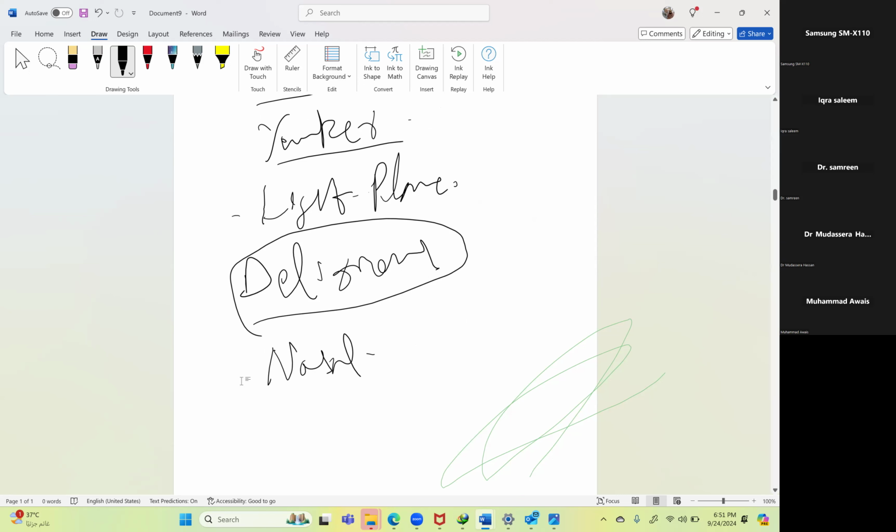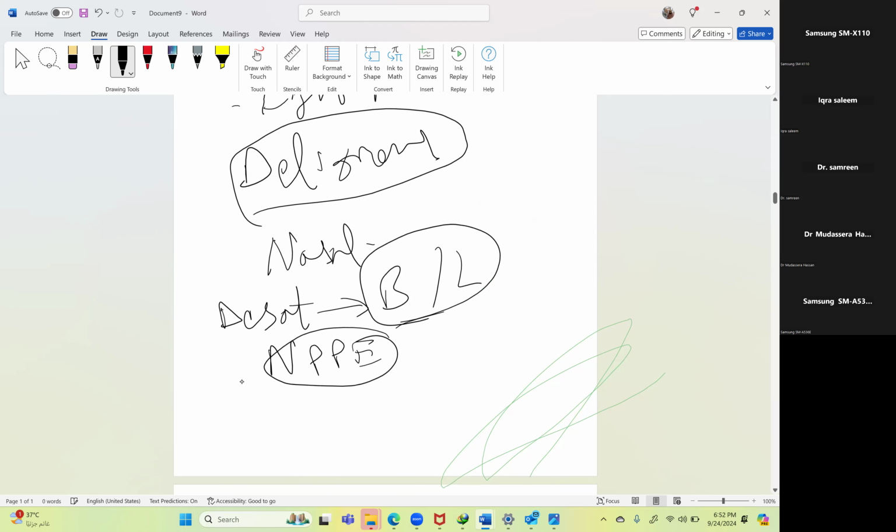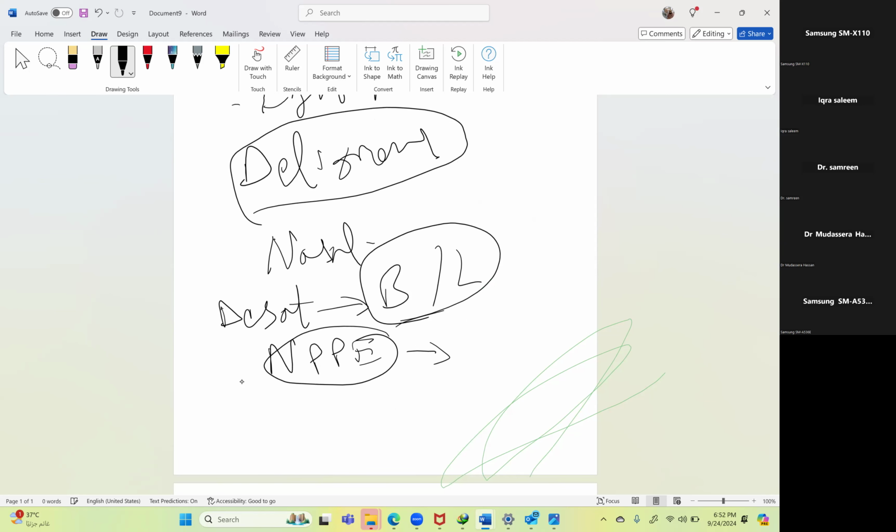Now the next part of this question, a very common one: you are not able to relieve the laryngospasm, and now the patient is desaturating, and the patient is having bilateral clefts. So what has happened? Sir, negative pressure pulmonary edema. So how does it happen? What is the mechanism of negative pressure pulmonary edema in this situation?